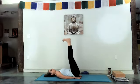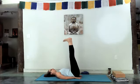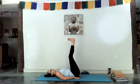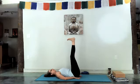Good, take both legs up to the ceiling. So we're adding on, adding on, adding on. If taking the legs straight up is too much, hamstrings aren't awake enough, keep as much bend in your knees as you need to. All right, here we go. Inhale first. Exhale, pelvic floor, low belly.